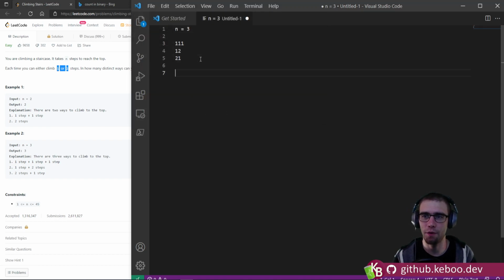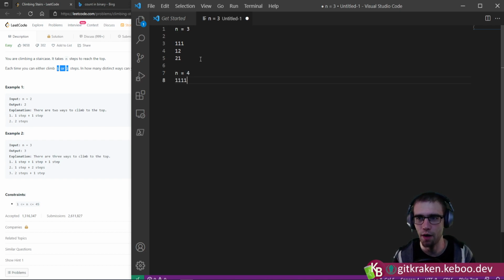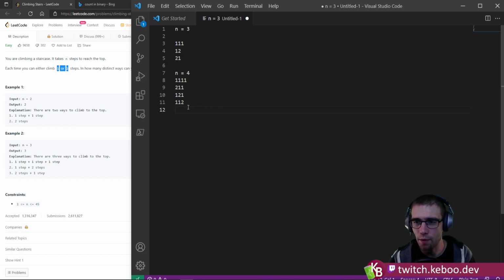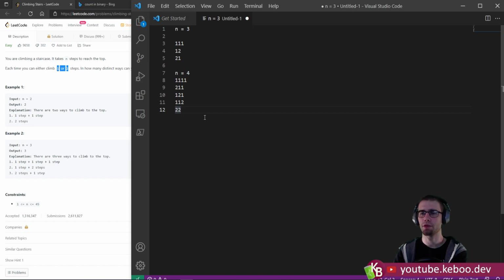Right? So if we go up one more beyond what they have there, so 4, it would be 1, 1, 1, 1, 2, 1, 1, 1, 2. I missed 1, 2, 1, 1. Let's see, and then we increment one more time, right? Because that adds to 4, that adds to 4, that adds to 4, and then 2, 2, I believe, is the next one. I believe for n equals 4, that's the total number of solutions.